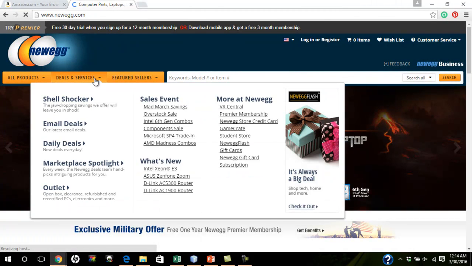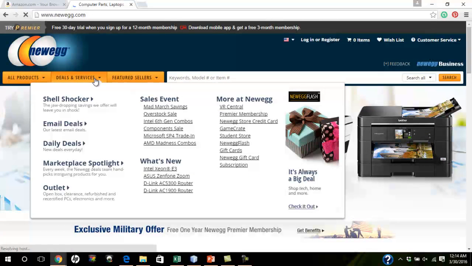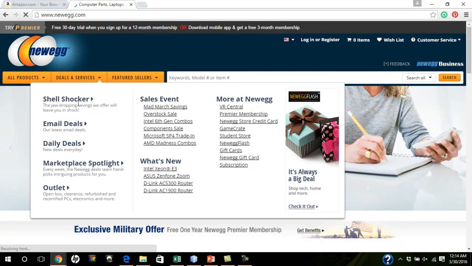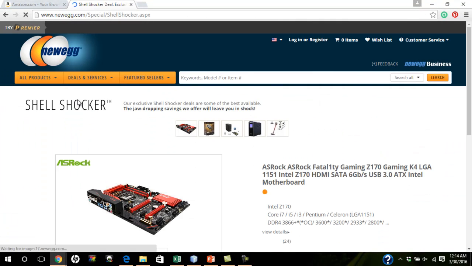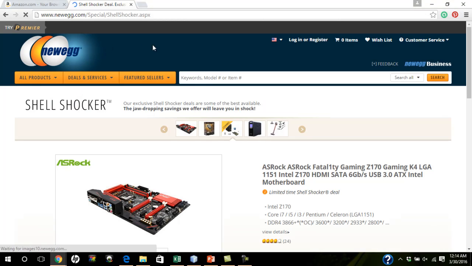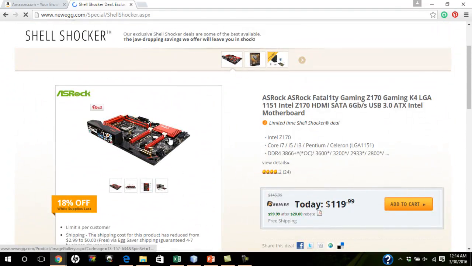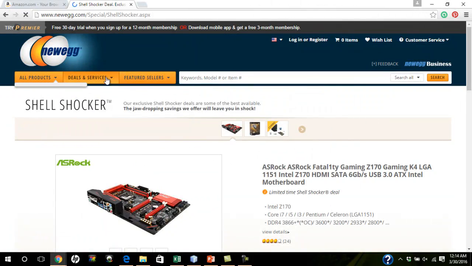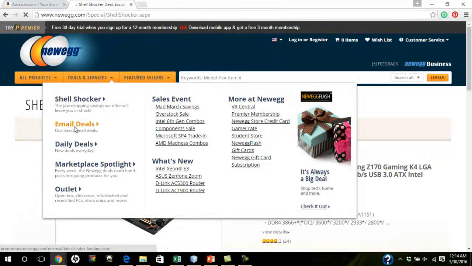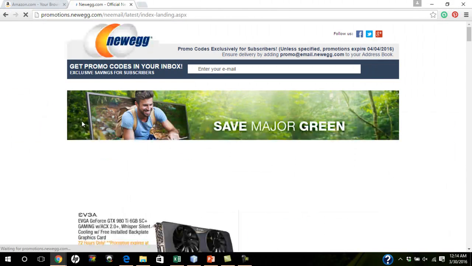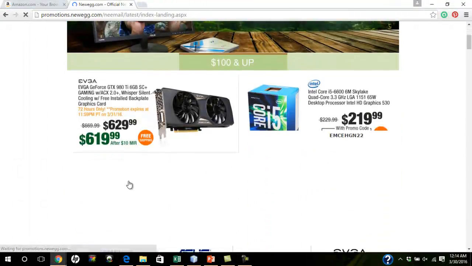Now, one of the things with Newegg, as you can see, is that the pages aren't really moving. Basically it's the same page you see in here, with the same heading: products, deals, services. Then it changes to a different page to get whatever was selected from these top menus. So you click on the top menus here, and they go into different pages for you.